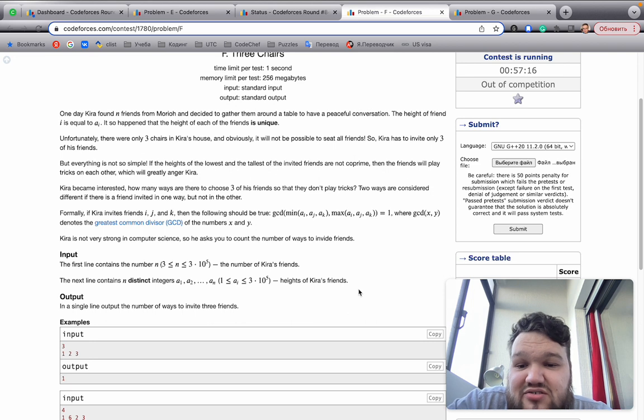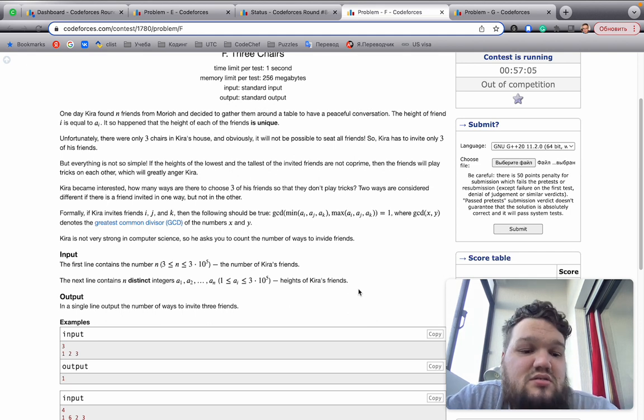If the heights of the lowest and the tallest of the united friends are not k-prime, then the friends will play tricks on each other. Yeah, that's how actual people behave.